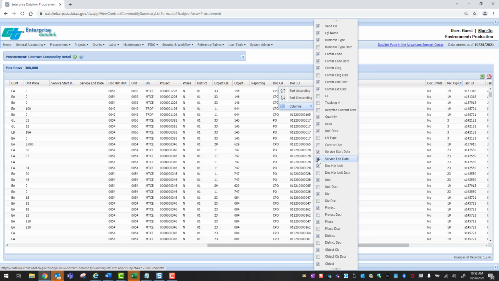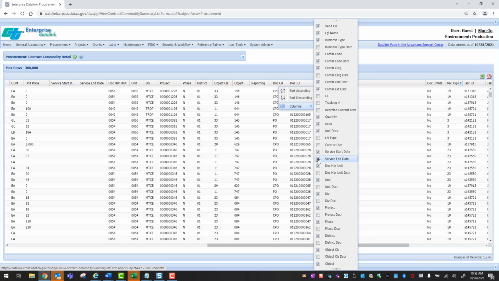I will tell you though, just because I've seen from experience, that sometimes the service to and from dates on a contract are different from the actual executed contract, because sometimes you put start and end dates on your RQS and it doesn't always copy forward and get the exact service to and from once it's been created as a CT or a PO.